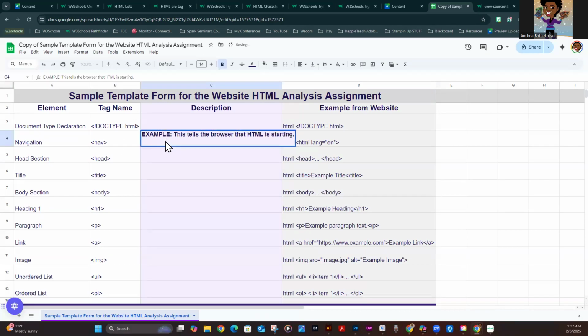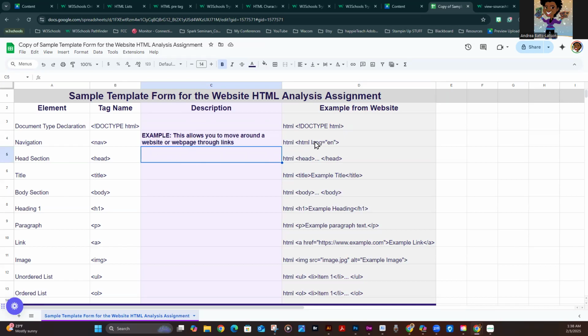And then I'm gonna say this allows you to move around a website or web page through, you'll put whatever your definition is, links. Okay. So this allows you to move around a website through links.